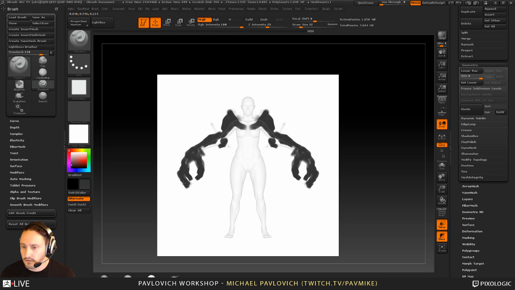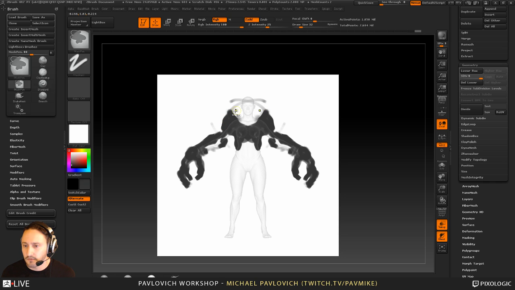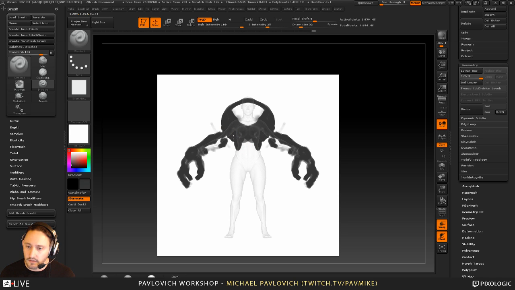We can kind of just start blocking this out here. So that'll be these big hands here, and then she's going to need a pretty big chest harness to kind of keep all of that weight going here. So we can just block this in here. And then up and around, I was thinking about maybe having some sort of back piece here that would also come back around here and kind of plug in. I don't know, we'll see how it goes. Kind of build out her back. And now we can't really tell the front from the back right now. That'll be when we add more information, but for now it's just thumbnailing.